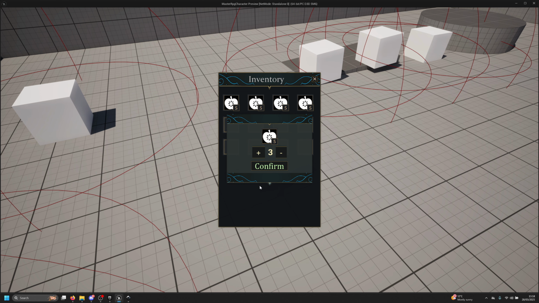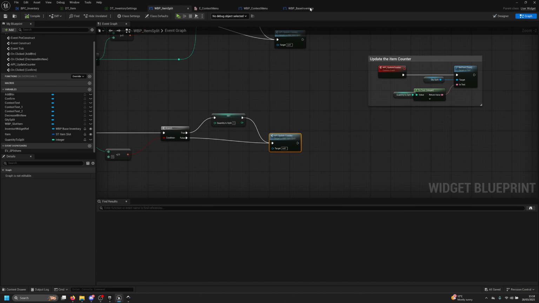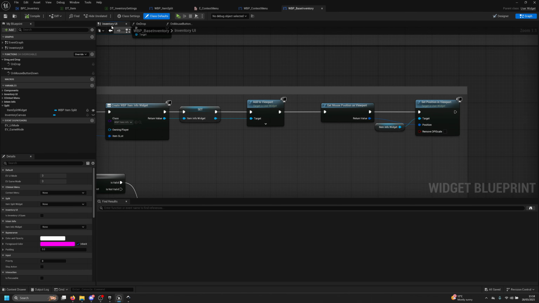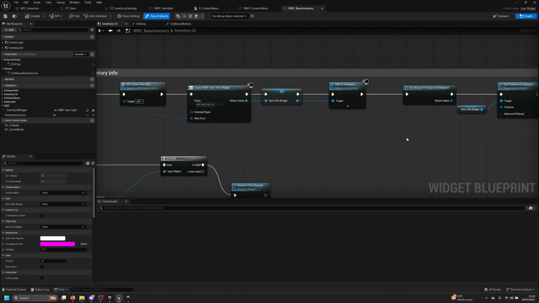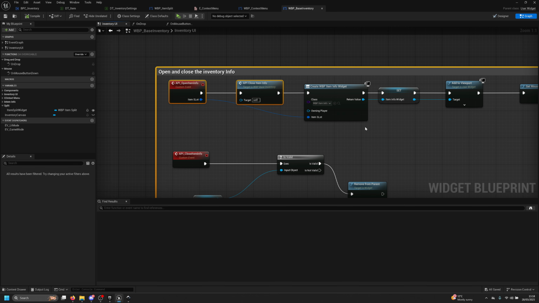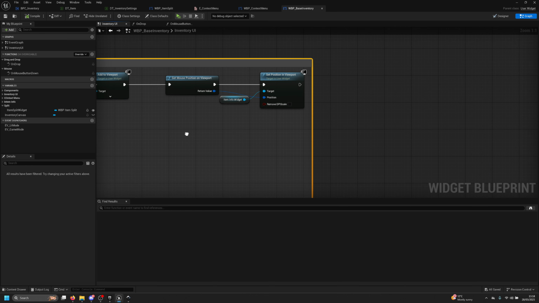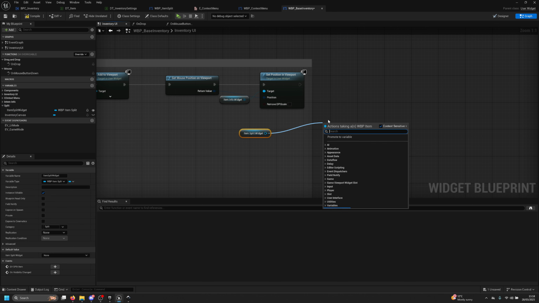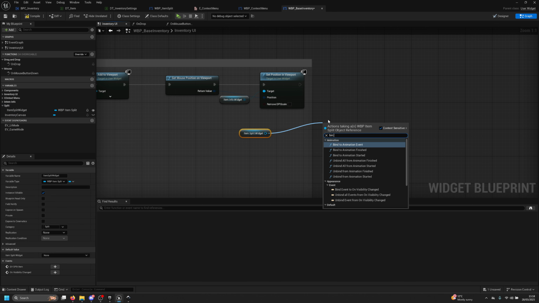Now here's where things get, and I'm not going to do this in this lesson, but here's where we have to do it. So when we open the split menu right here, on the inventory UI, when we add this to the inventory, we need to bind something to it first. And what we need to do here is get the split widgets, and we need to call this bind confirm.